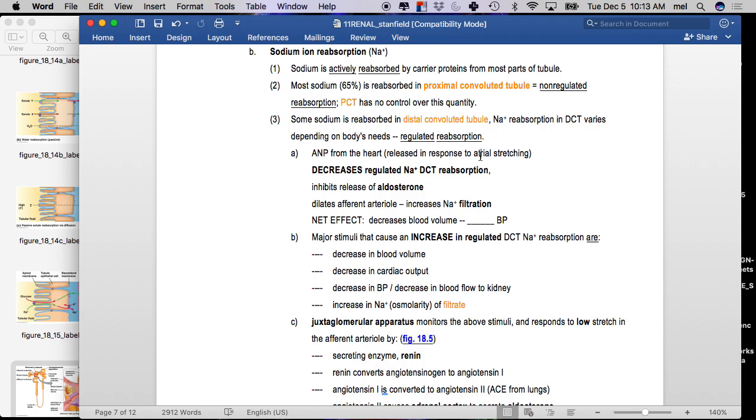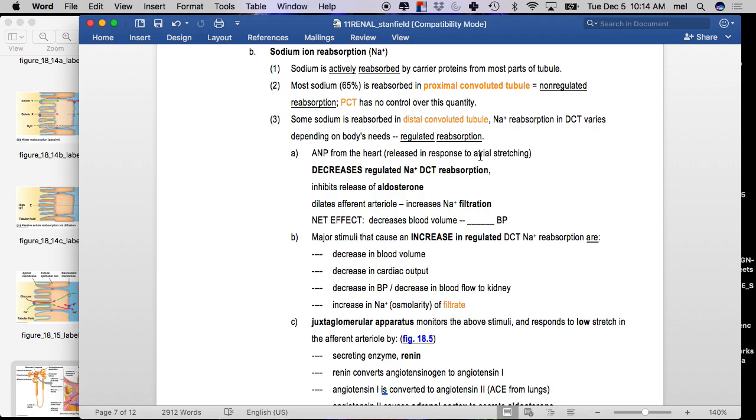A decrease in blood pressure or blood flow to the kidney, even if it's not related to blood volume, even if, for instance, I went into shock, dropped my pressure really dramatically, what would the kidneys do? They'll go, I don't know anything to do about the blood vessels, but how about I retain more water? Does that make sense? So the kidneys are basically this one-trick pony in which you say I've got a blood pressure problem, and they say all I have is a hammer, and so everything looks like a nail, right? So they're going to try to increase blood volume.